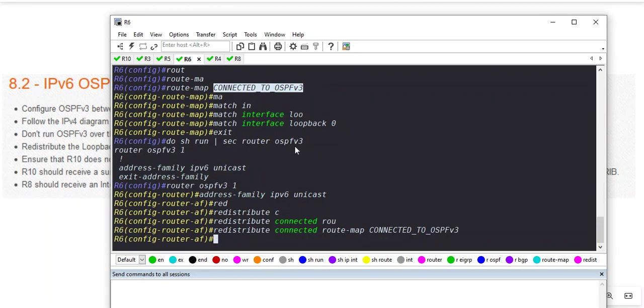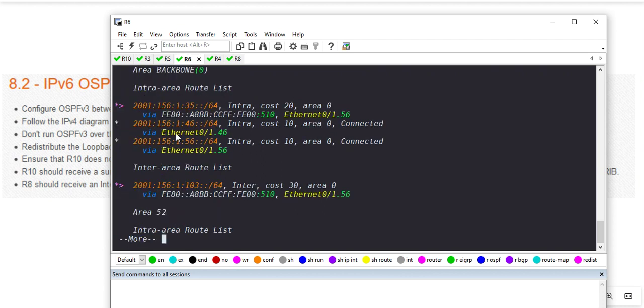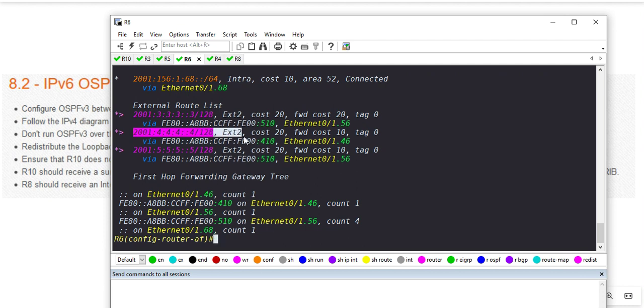On our R6 do show OSPF version 3 route, and I have loopback 4 here. Okay, let's go on to R4 and R6.